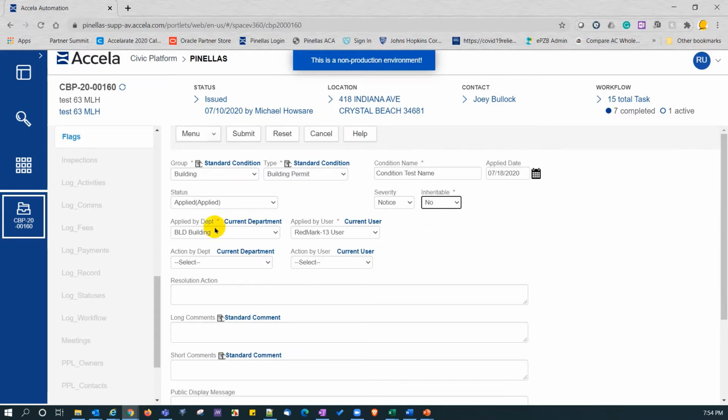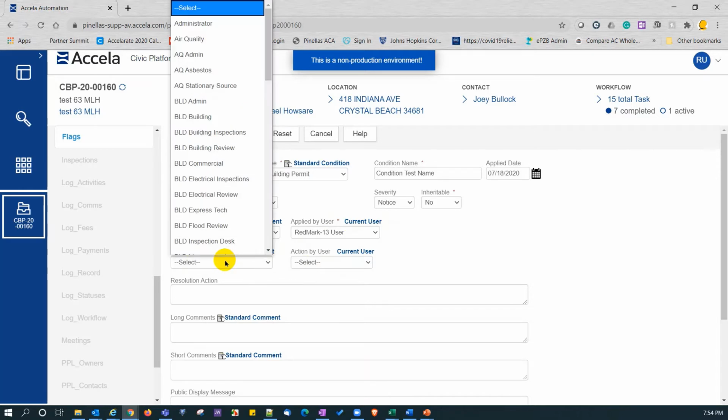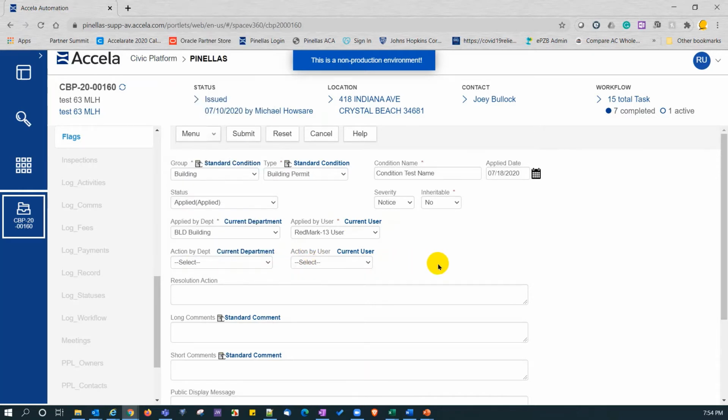You'll notice that the applied by information is automatically entered by default to your user ID. And if you need to capture another user, there's also an action by field, department plus user, that you could choose if necessary. The resolution action area is where you can describe the nature of the condition or the hold or the notice or the lock.